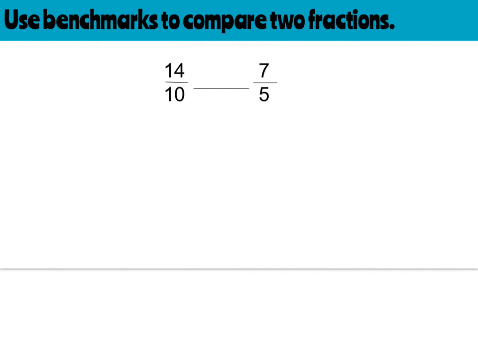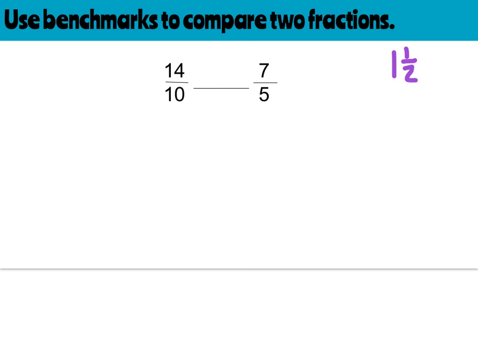So now we're going to use benchmarks to compare two fractions. You'll notice this slide does not have a number line on it. You are more than welcome to use a number line to help you solve these problems, but we're going to try to just reason through these using our benchmarks. So when I look at 14/10, I automatically know that that fraction is going to be larger than 1. So it's going to be somewhere between 1 and 2. And when I look at 7/5, I see that same thing. So a benchmark that might be helpful to me is that 1 1/2 benchmark.